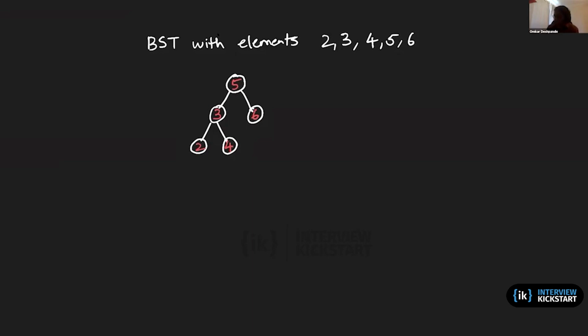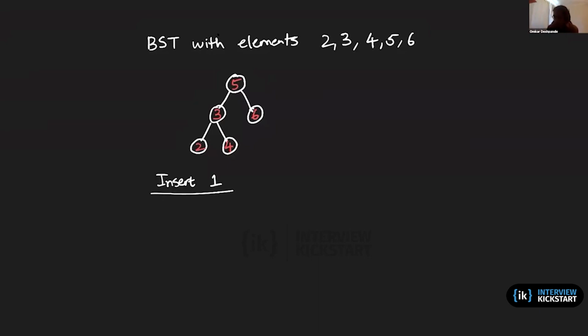So this does look fine, but let's see what would happen if we now insert a 1. Even if there was a way to initially build this kind of a binary tree, is it possible to implement an insertion operation that's going to take no more than order log n time?